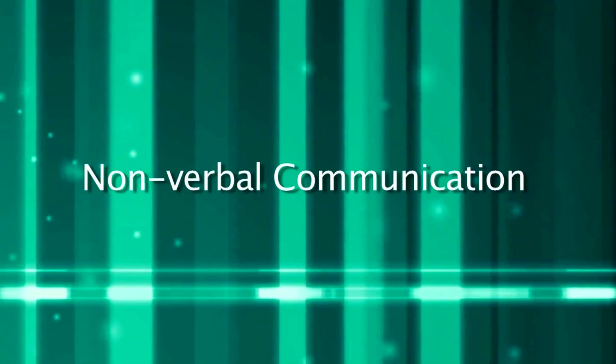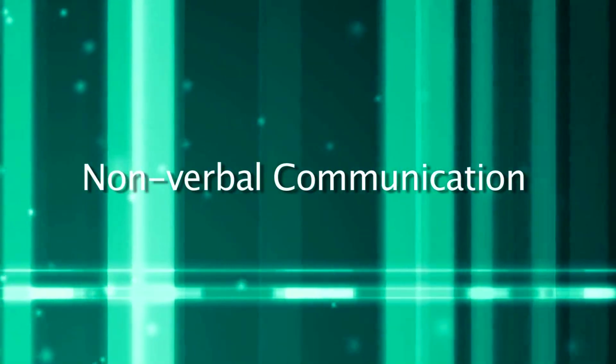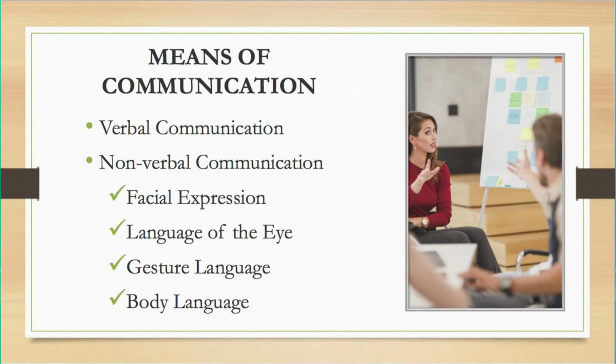Again, there is also non-verbal communication. In the classroom situation, non-verbal communication also takes place, but we never notice it. When you are a teacher and you do these things in the classroom, you will understand that yes, you are also communicating, but through non-verbal means. So what are the different types of non-verbal means of communication?